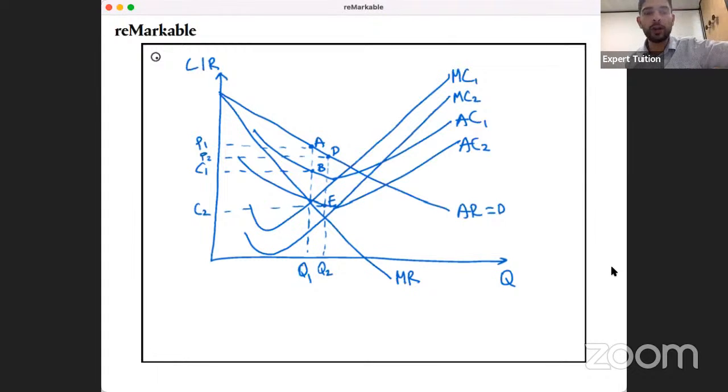If you had so much time, I doubt you will. If you had a lot of time, you could even flesh this out in more detail by saying, oh, by innovating and investing, this firm becomes more globally competitive. And therefore there might be more demand for their goods in the global market. But I think that's enough.